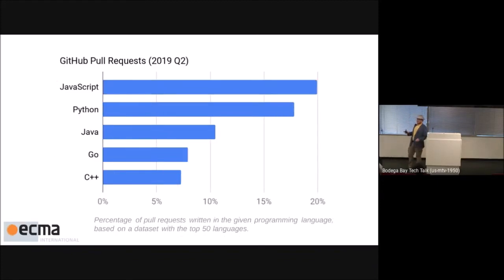Just some more statistics, if you still don't believe me, on GitHub pull requests. A pull request is basically a way for the community to contribute code to projects that are hosted on GitHub, which is the popular code sharing platform. If you look at all pull requests created on the GitHub platform and break them down by the language that they're written in, JavaScript is also number 1 there. So JavaScript is a very, very widely used language.